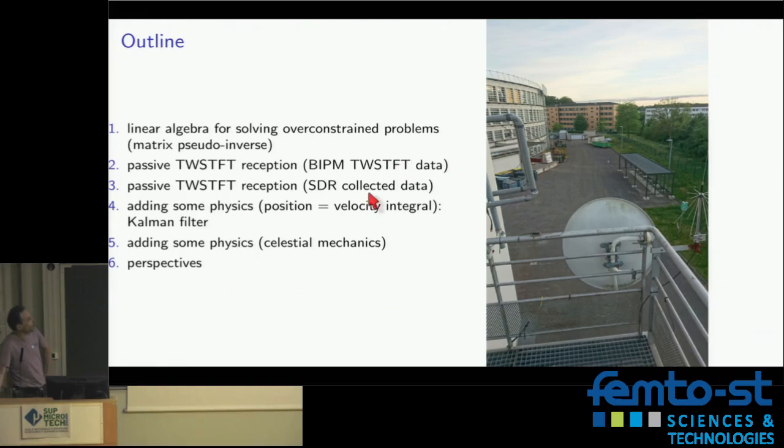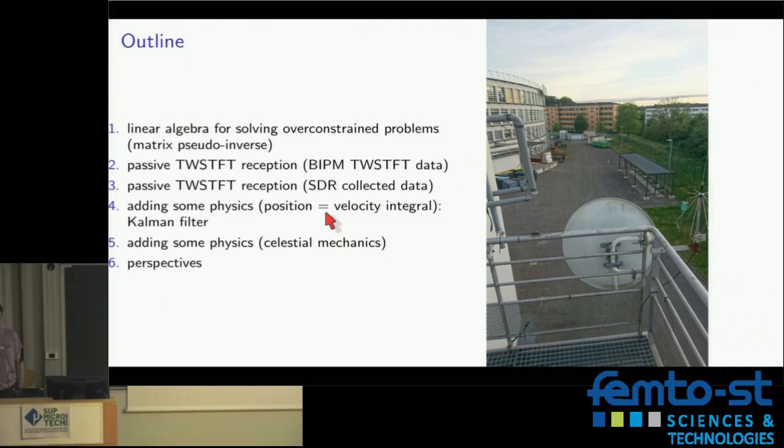So I would like to see what's going to happen in the real condition where you actually use this TV satellite dish with a software-defined radio collecting data, but just clocked by its own TCXO, a very poor quality local oscillator. So what's going to be the application? We're going to see that this is all pure mathematics, and what's missing here is the physics. So maybe it's good to remember that a satellite follows the rules of celestial mechanics, and can we do anything better by adding some physics?